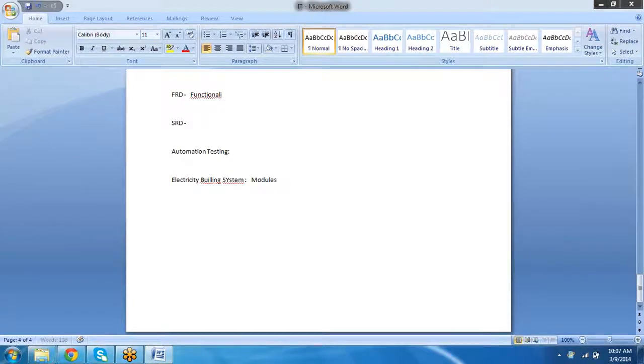Why 4 modules? So that we can do the work parallelly. One group will be working on meter reads, one group on invoice, one group on billing, one group on reports, and finally they will be integrated together.